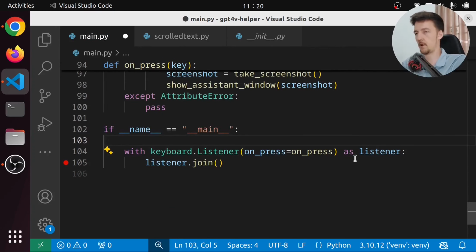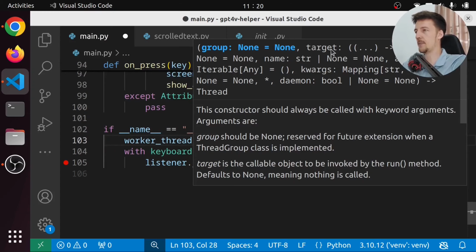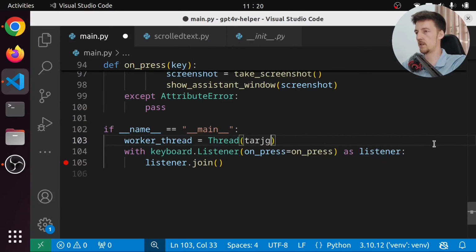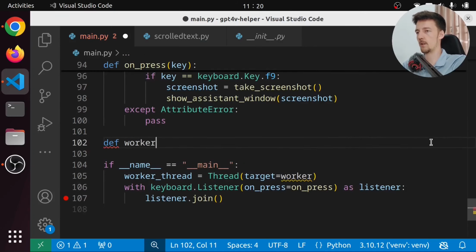So let's call it, I don't know, worker thread is a Thread. And we have to pass in a target. So target is going to be worker. And we can define this function, worker.